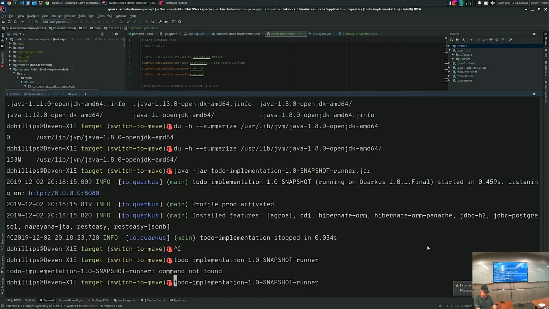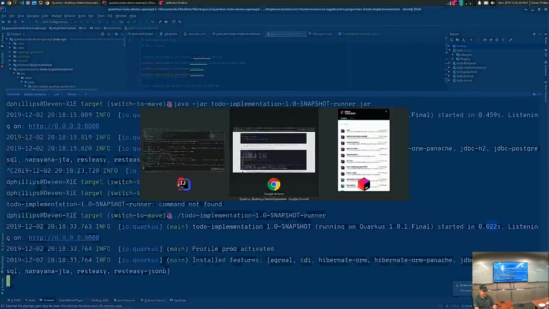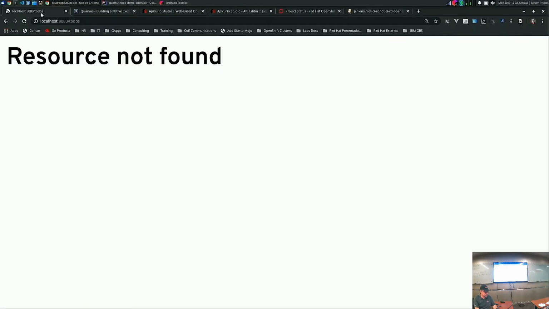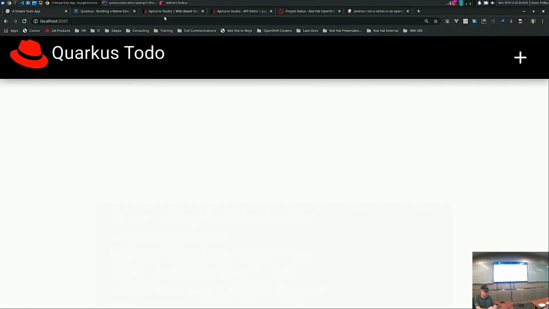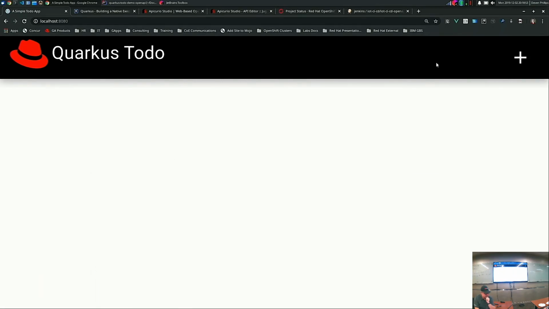Oh, got to put ./ 22 millis. And to prove that it's actually working, ooh, cross-site request forgery error. Well, that's interesting.